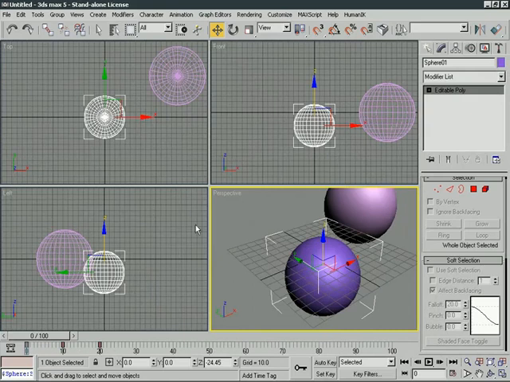I'm not a big fan of doing it for the simple fact that we start losing a lot of real estate space. In other words, our viewports start to get a little bit smaller, and I'm not a big fan of that. Right, and after you work in 3D for a while, you start to get stingy about how much room you've got to work with.